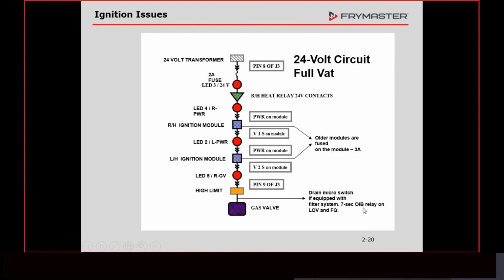This little note right here: if you've got a fryer, the newer style 30-pound fryer that has an OIB, the oil back sensor, the contacts of the relay that controls it are going to be right here instead of the drain switch, because you don't have a drain switch. On the automatic filtering fryers it does that automatically. But there is a safety that we put in series with this to stop the voltage to the gas valve.